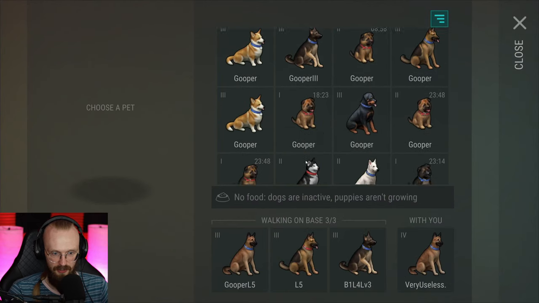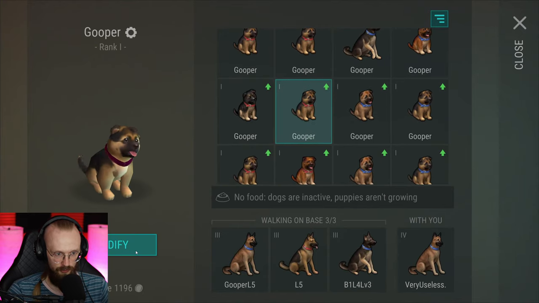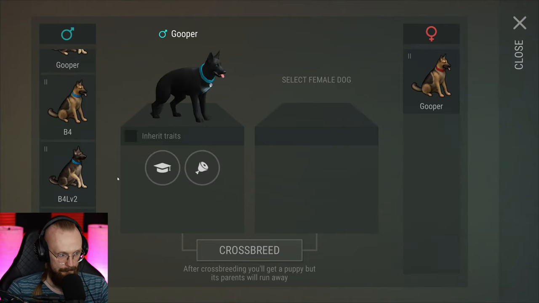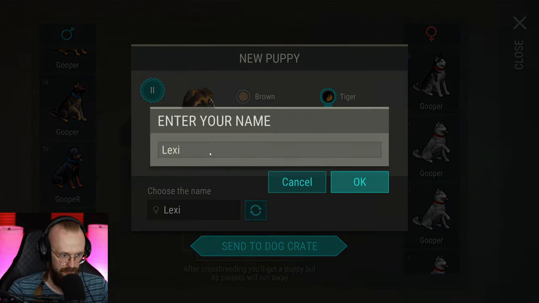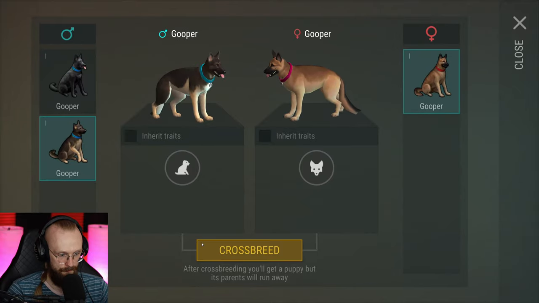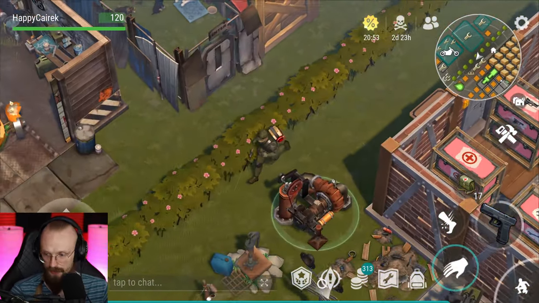So how about we raise 3 doggos? We got this gooper. We got one more gooper and one more gooper. There we go. Let's raise those and let's try to breed them, because why not? We're here already. These are the bloodhounds, whatever. Gooper. Beautiful. And then we got one more doggo here. Oliver. Jamie Oliver, huh? Gooper. That's what the doggo is.